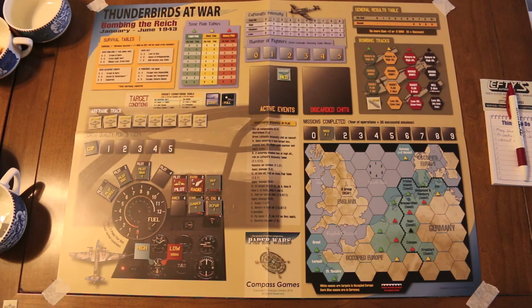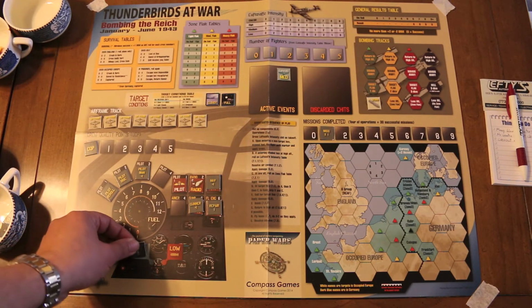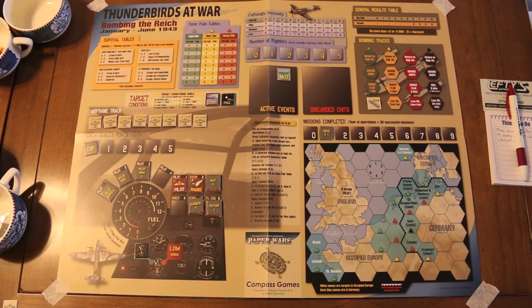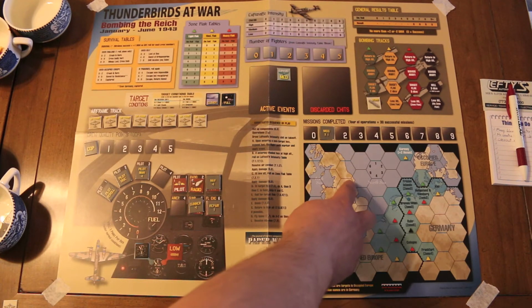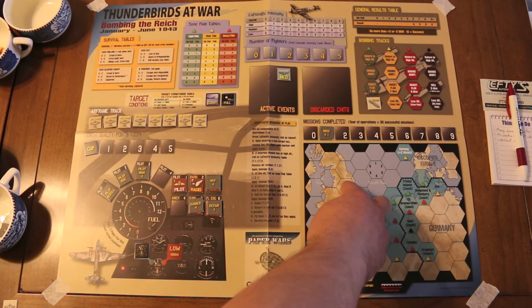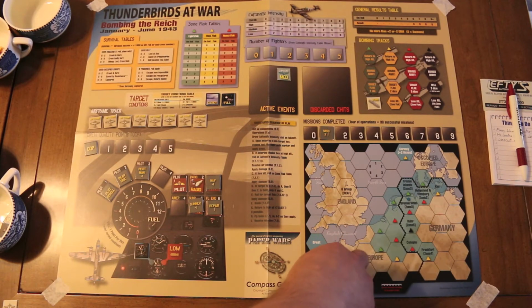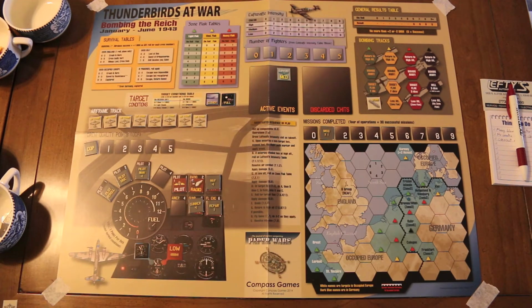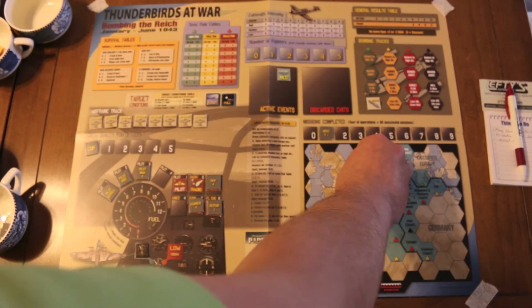Alright, and altitude, we always start at high altitude, so we put the high altitude marker there. And now we've got to lay out our flight path. I'm going to go from here, from the airport, down to here to Lorient and back. So I have to put in the flight path markers. Each of these flight path markers on the back, there's either no event or there's an event. So these get flipped while you're playing.